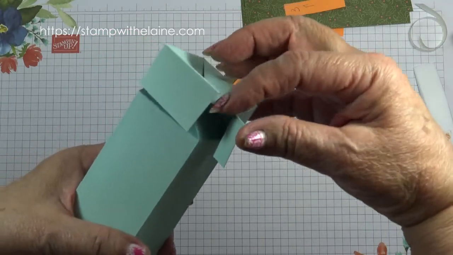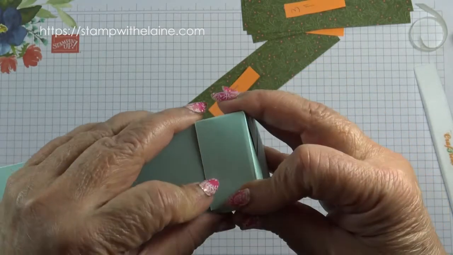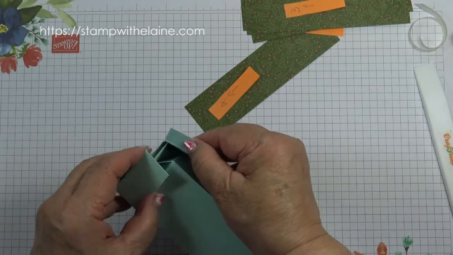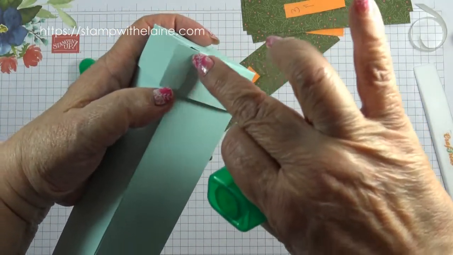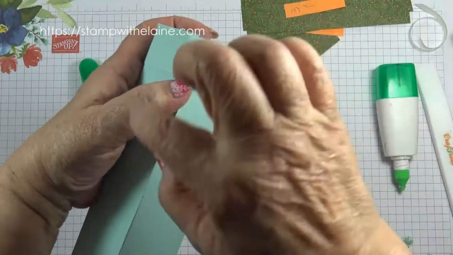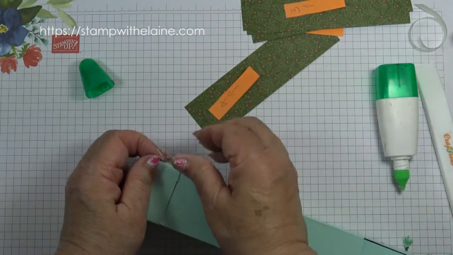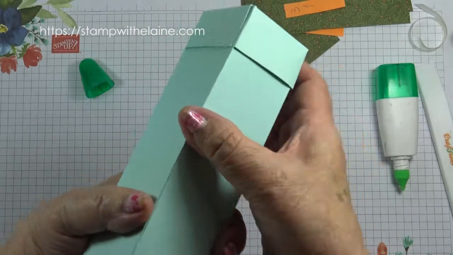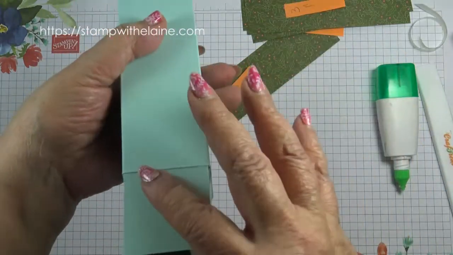And it will shut like that when you push it down. And you don't want to glue that yet because the lid has to be slightly larger than the bottom. So we want to put glue on this portion here. So don't put any glue on that bit there where the tab is. You want to put your glue towards the edge of the box. Pinch it until it dries. So that is the join.